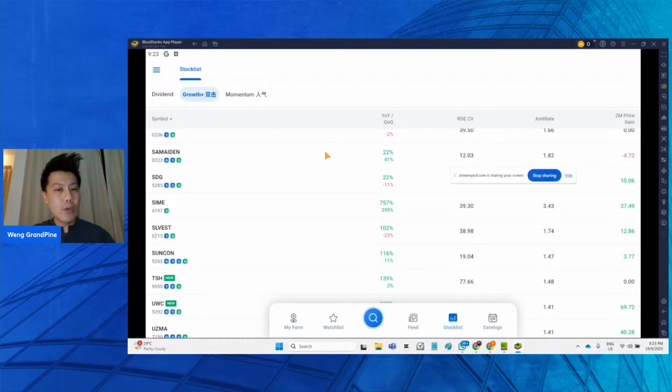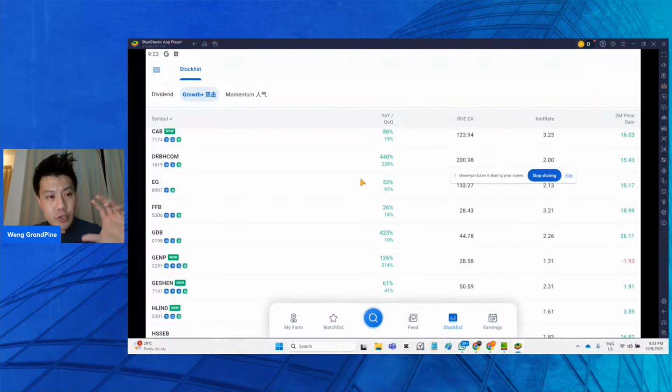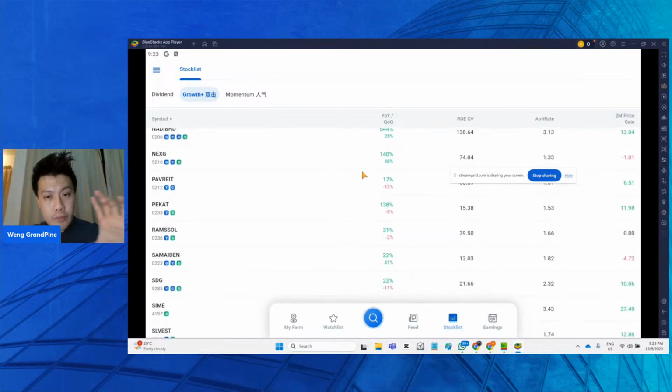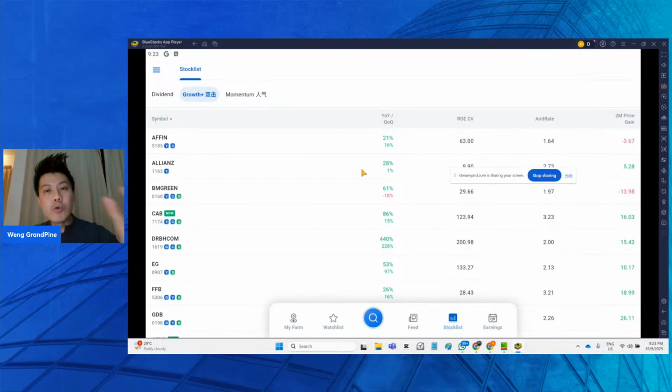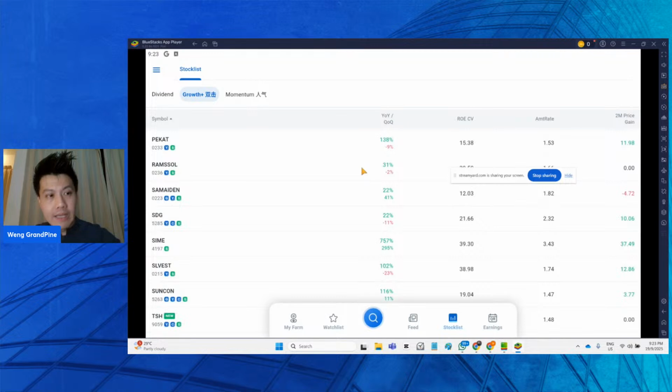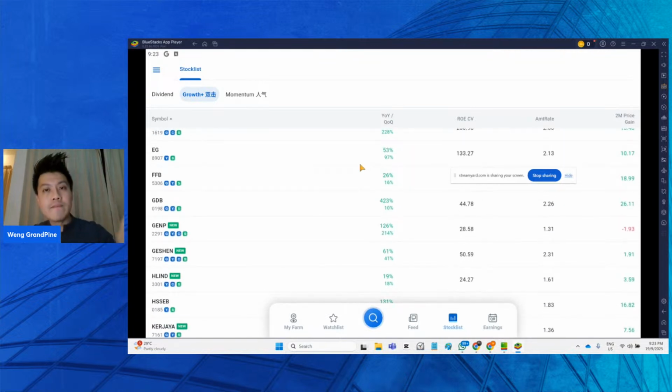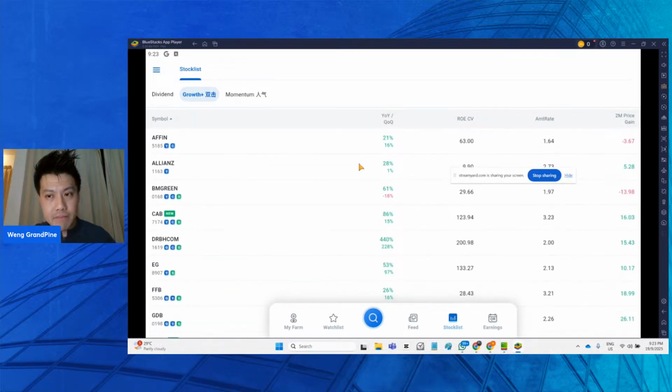So the same goes for Grow Plus as well. All of these companies over here are companies that are on trend, companies that are hot now, companies that you can potentially make money from right now. So you just have to pick from here and do the deeper research as I showed you guys yesterday. Can you understand the analogy? And again, this is not a buy or sell call. This is just for your reference only, and all investment has risk.